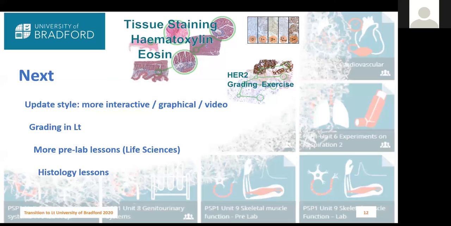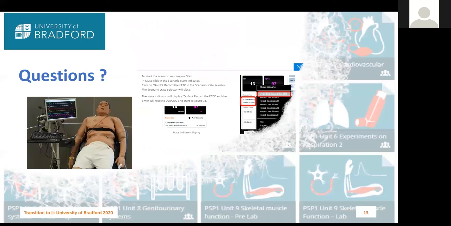I think this is really where we start to look at moving away from the laboratory, and I think it's going to be quite a useful thing. We're doing quite a reasonable amount of work so far, but we're not quite there yet. So that's where we are, and that's what we've got to. If you have any questions, I'd be happy to answer them.